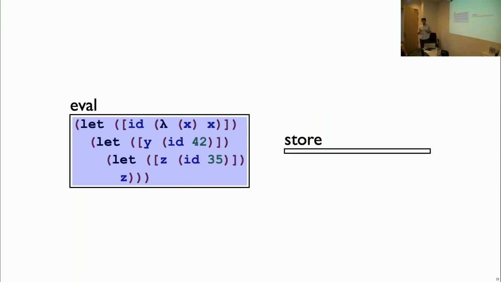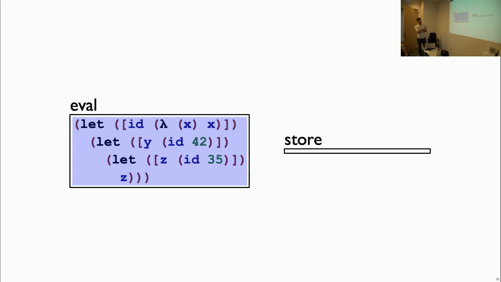We're going to go through the execution of this in a small-step abstract machine. This is not an analysis. This is actually just an execution. What we're looking at now is a representation of the initial state of that machine. The code highlighted in blue is the control component. That's the expression we're evaluating. When there's code not highlighted in blue, that's the continuation.